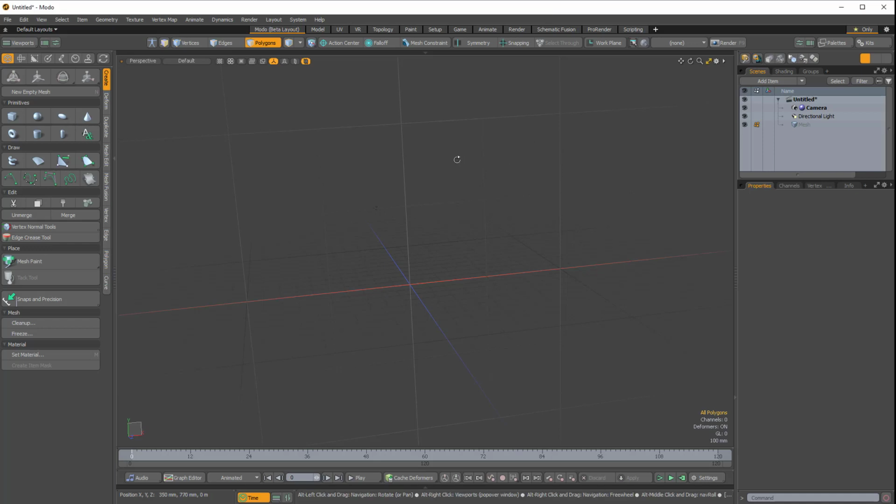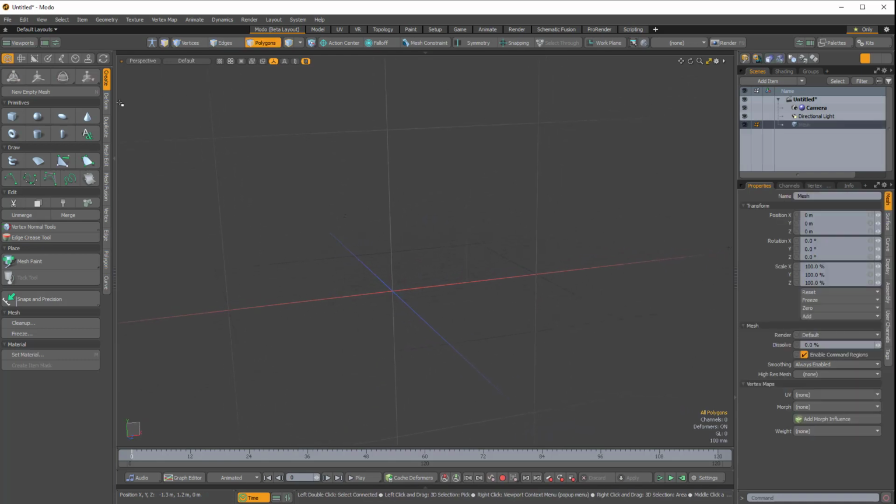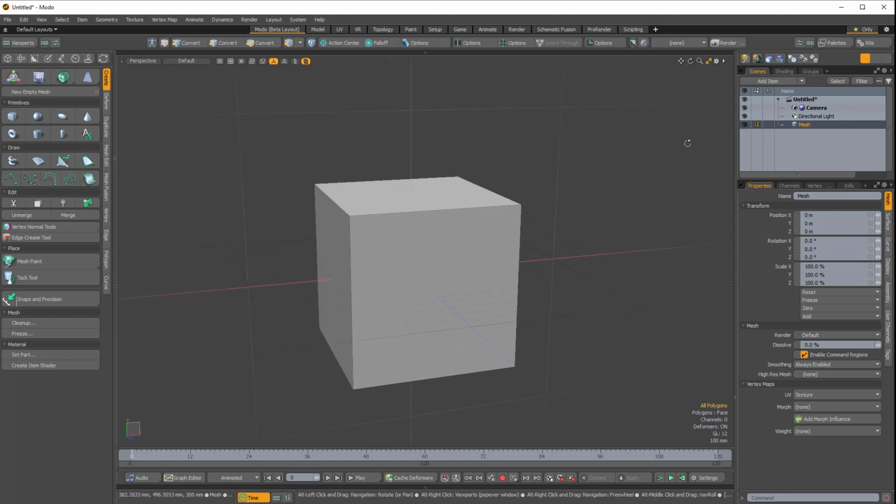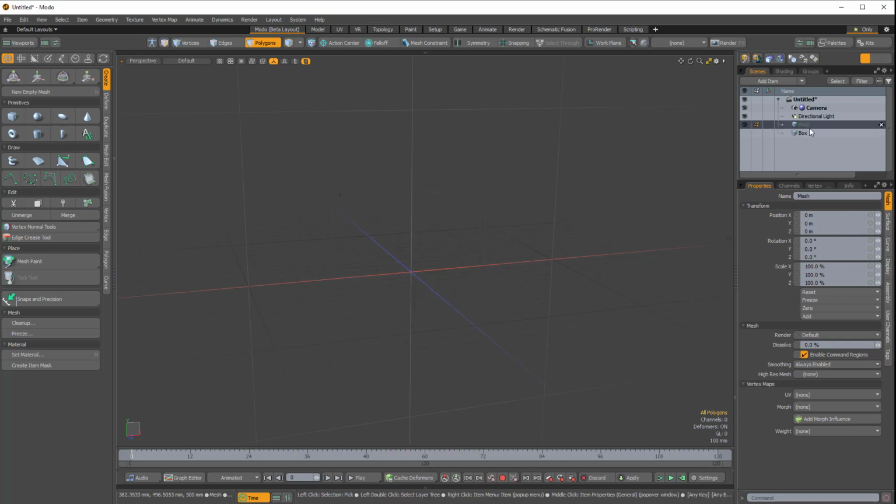There was recently a question about using the Transform Effector in a procedural stack, so I thought I would make a quick video about it. So I have a new scene here with an empty mesh. I'll just quickly create a unit cube, and I'll rename this item to Box. And then I'll hide this, and I'll press N for new mesh item, and I'll name this empty mesh item MM for merge meshes. And this is really just an arbitrary name.